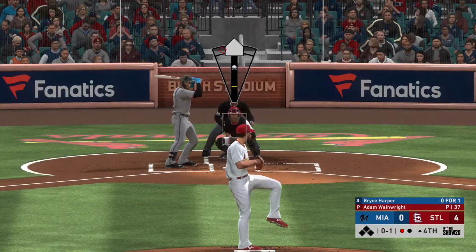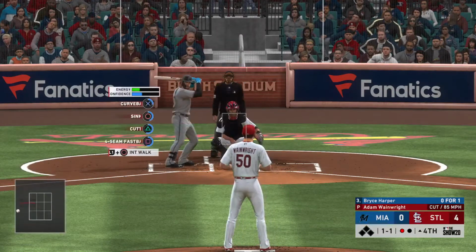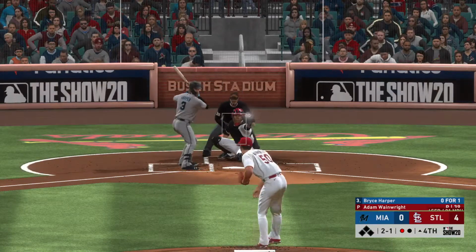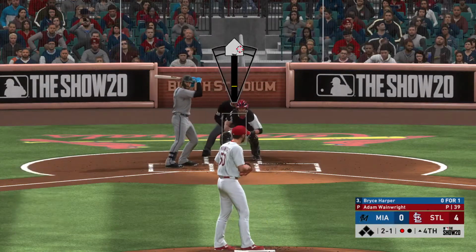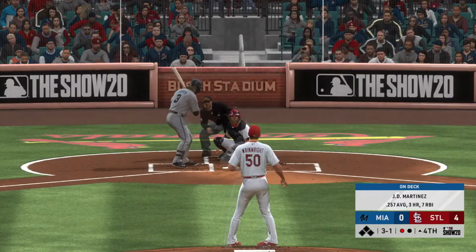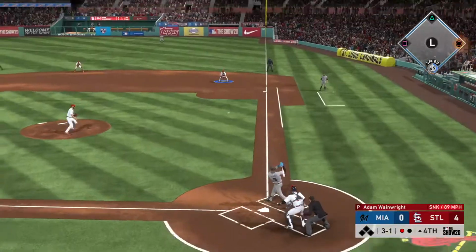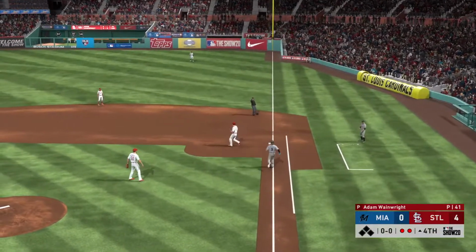Into the windup, here comes the 0-1. Now a cut fastball that almost had a little too much cut as it nearly ran in and got him. One of the things every pitcher wants to do is make sure that those hitters aren't very comfortable up there. See how he runs this hard one in right here? That's a pitch you just want to try to get a hitter to move his feet a little bit. And he can't catch the corner here, so he's behind 3-1. Hit hard to the right side. And he'll take it to the bag himself for the out.